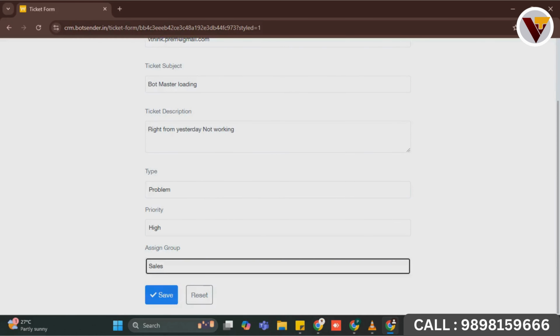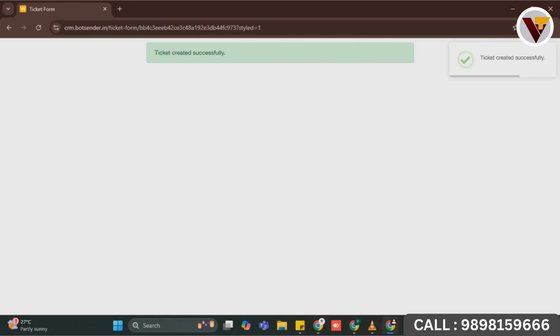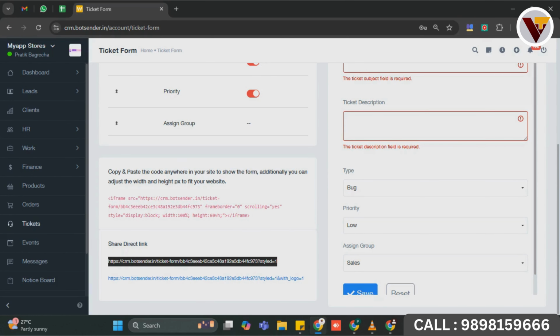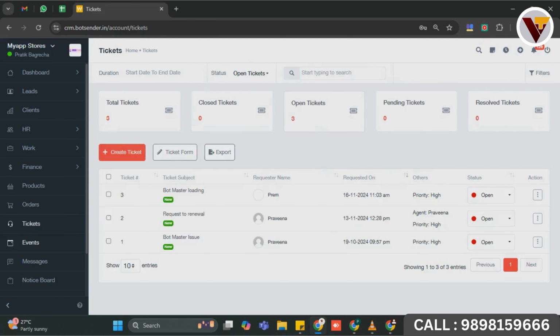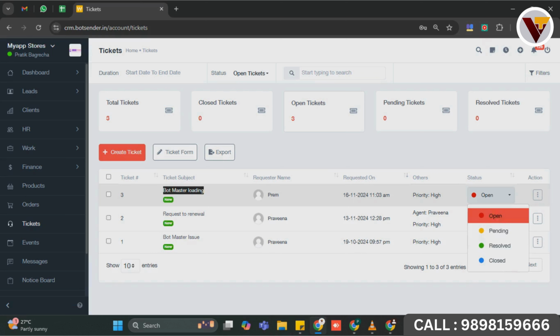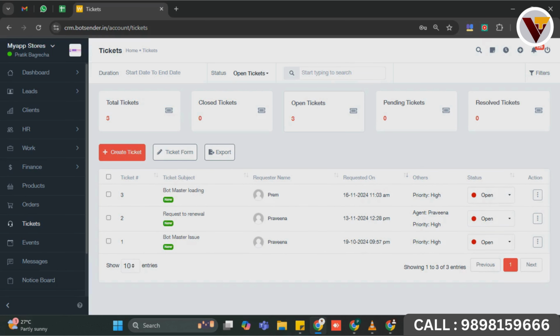So now the ticket is created successfully. I can see the ticket on my main dashboard, and here I can also change the status. Once it is resolved, you can change the status to resolved.